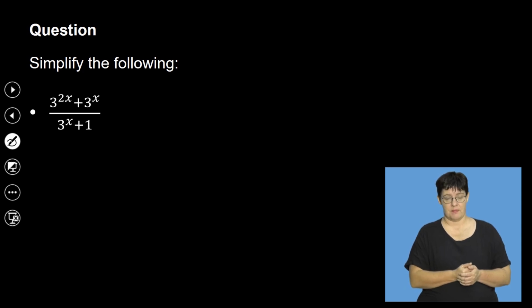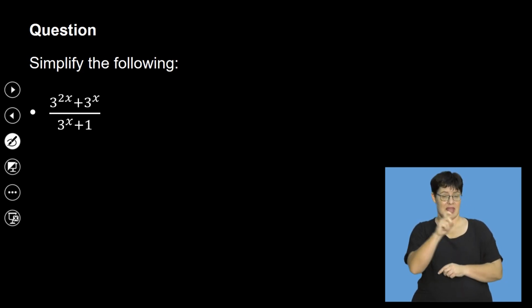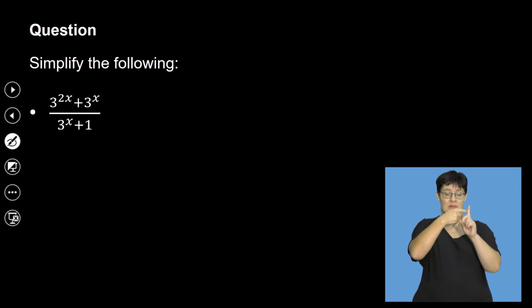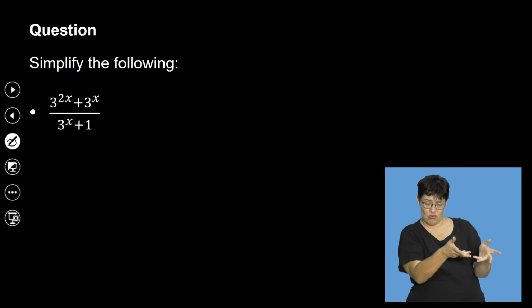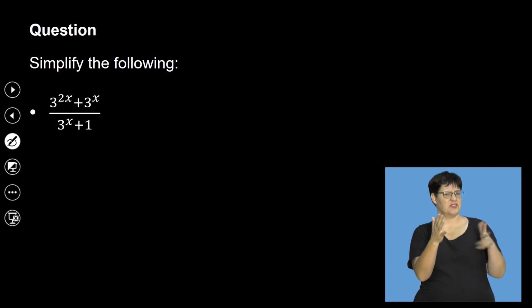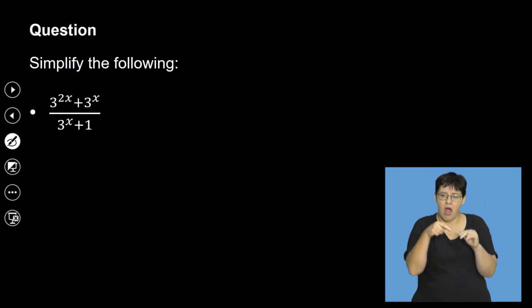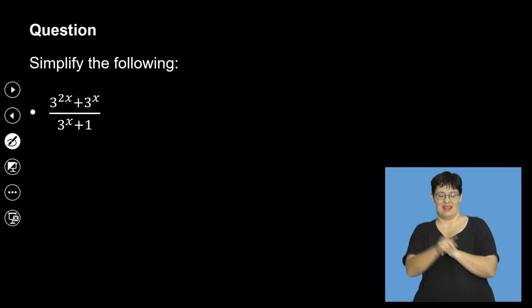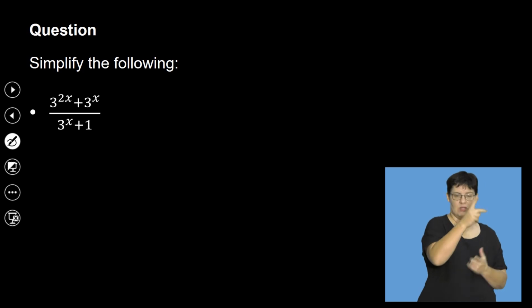Now, one last question for us to look at is 3 to the exponent of 2x plus 3 to the exponent of x, all over 3 to the exponent of x plus 1. Now, when the situation is like this, you already see that at the top there is a common factor that I can get there, right? But at the bottom, hardly, because 1 can never be 3 to the exponent of x. So I will work out what is my numerator with the hope that it will look like my denominator. Then I will cancel out things that look alike if they are. But if they are not, then we'll always reverse and see what we need to do.